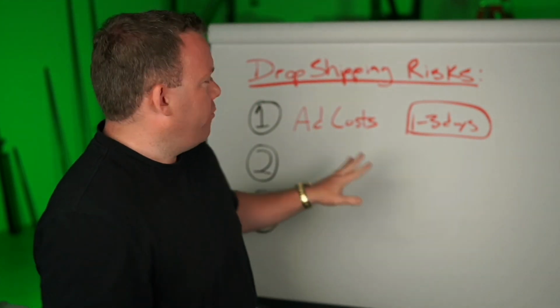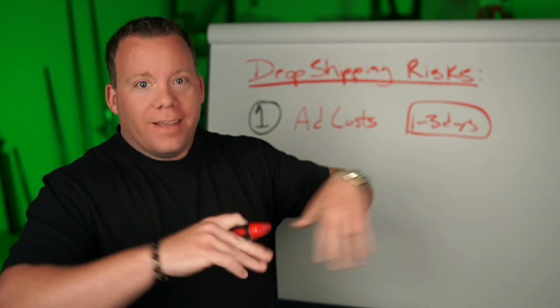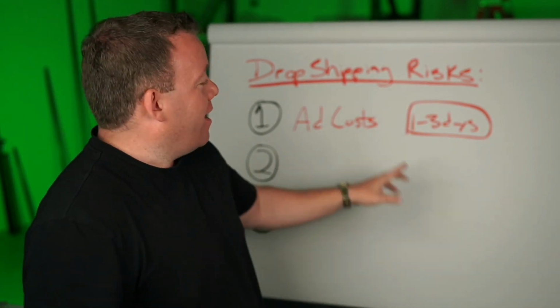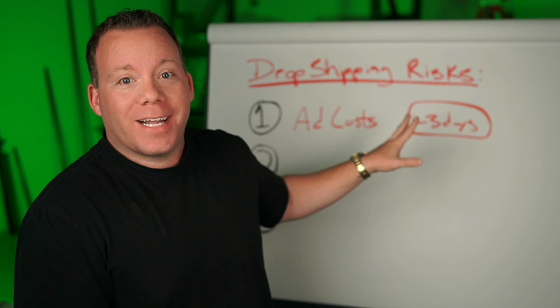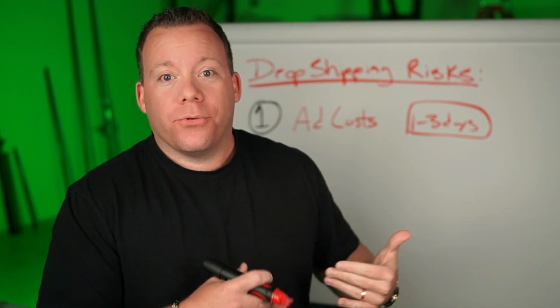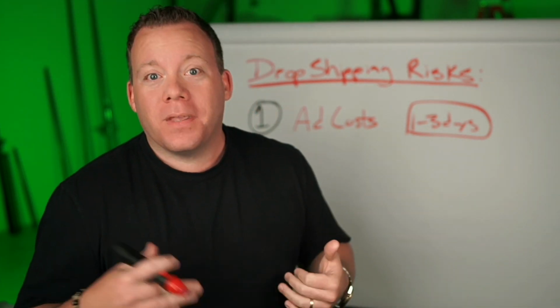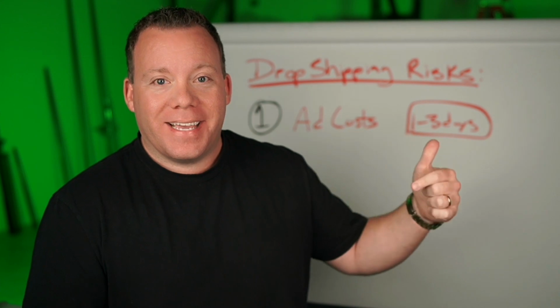Now, another quick tip for anybody that really is on a limited budget and worried about the risk of ad costs just exploding and disappearing out the window. First is to make sure everything is being tracked properly so you know what ads are actually working and what aren't. Now, I do this through Google Analytics with enhanced e-commerce tracking turned on. You should do the same. If you're a member of Dropship Lifestyle, I teach this in Module 6.